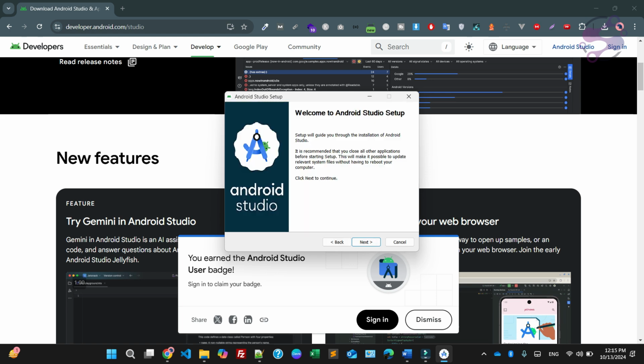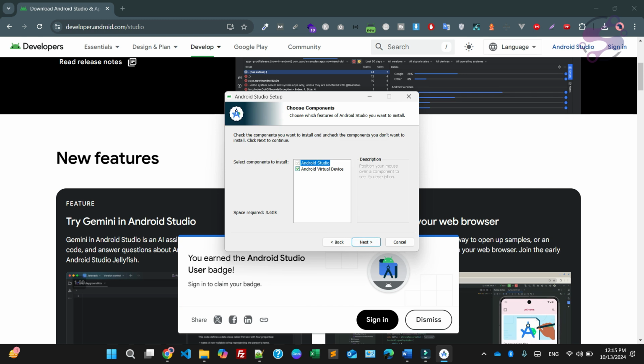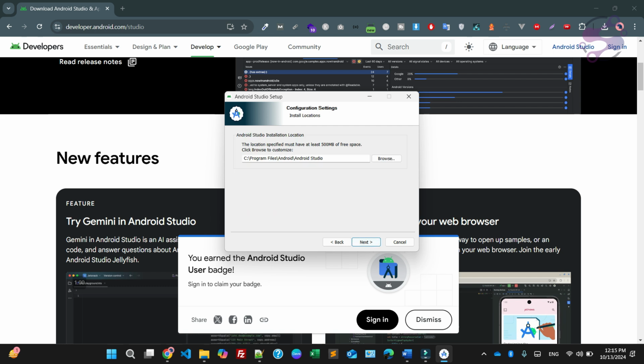So welcome to the Android Studio. This is the latest version. If I click on the next button, as you can see, you are going to install the Android Studio and the Android virtual device. We need the virtual device to test the functionality which we are going to create. Just click on the next button, and this is the path where you are installing the Android Studio.